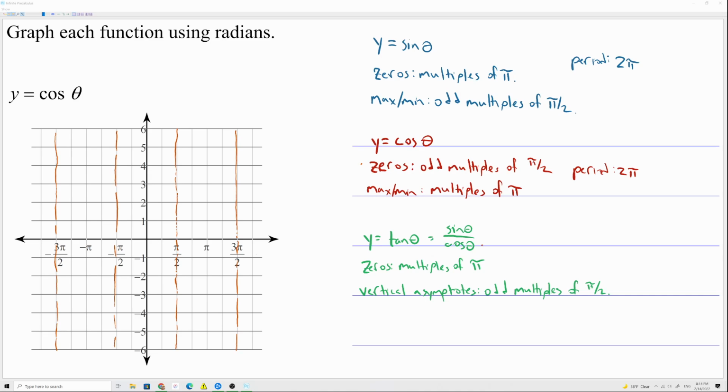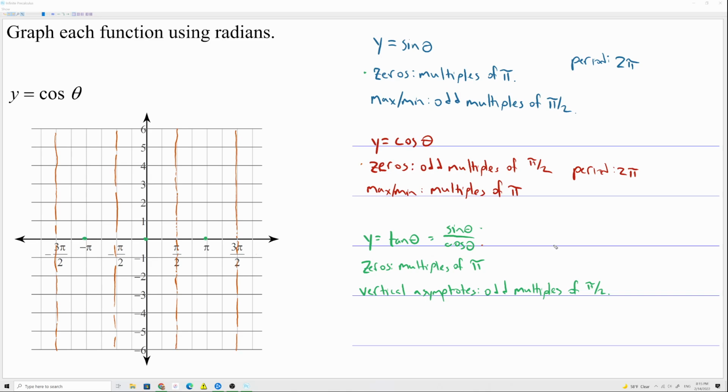Okay, now, what about the x-intercepts? Well, again, think about what you know about rational functions. When you want to find the x-intercept of a rational function, you set the top equal to 0. Now, this is not actually a rational function, but it has some similarities. So the chain of logic is, well, the tangent function has its x-intercept when the top equals 0. That's when sine equals 0. So that's when you're at a multiple of pi. So at 0 and pi and negative pi, the graph has x-intercepts.